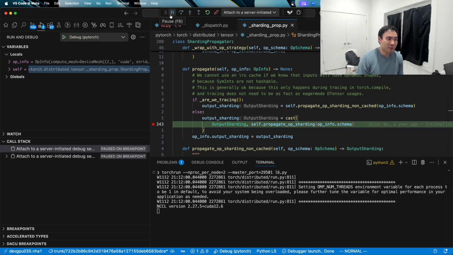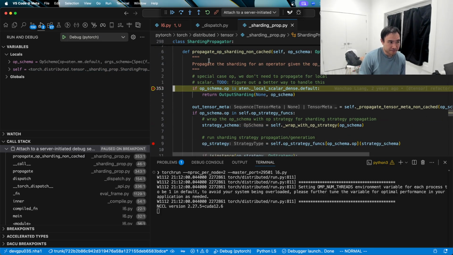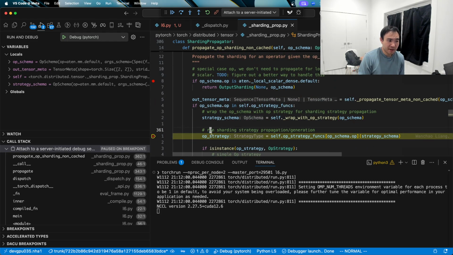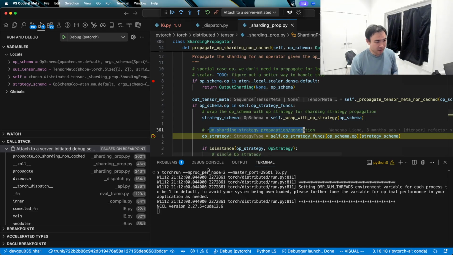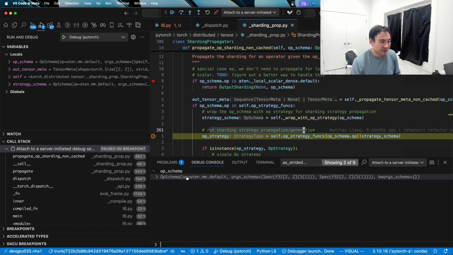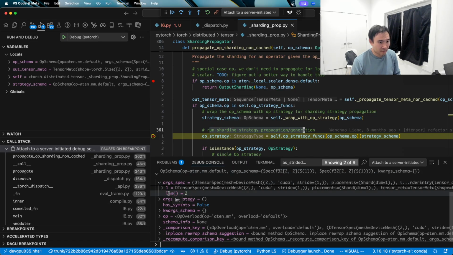For the first time, they will both end up hitting this method. And the most interesting part about this method is the following, where we basically will run the strategy propagation generation. At this point, it'll be interesting to inspect some of the state. So if we look at what op schema is, we can see that an op schema has an arg spec.